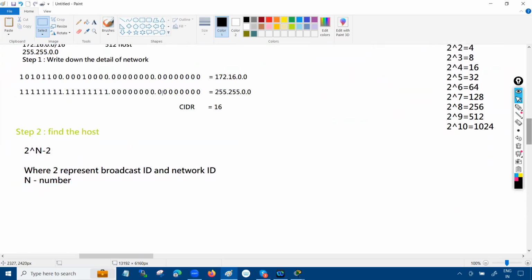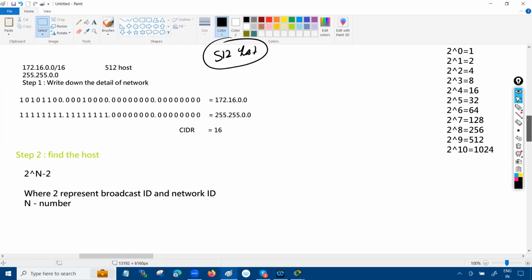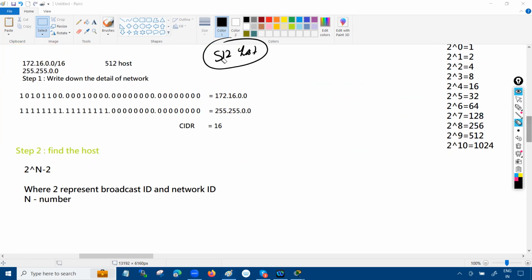So if you see, I have a requirement of 5112 hosts. How many bits? 9 bits, right? Tell me, how many bits do we have a requirement for? I have a requirement of 5112 hosts.